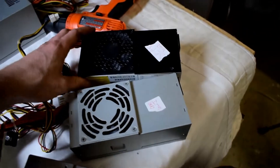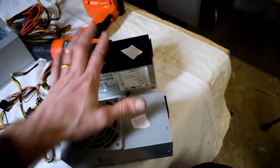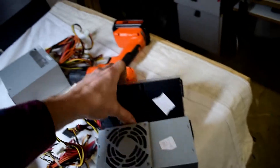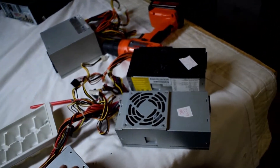I had a couple of other power supplies that are bad — same make and model — but these don't put out enough current; they're toast. Maybe when I have time I'll open them up and check what's wrong. If you're interested, leave me a comment and I could do that as the next project.